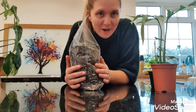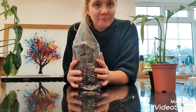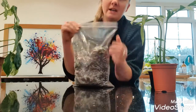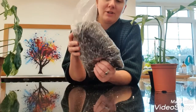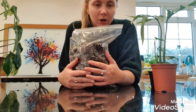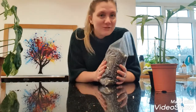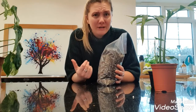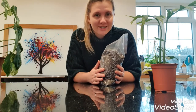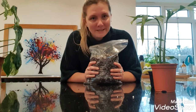Every single time I pot up Monsteras, or any of my plants really, I make a soil mix. You can buy them obviously from places like Soil Ninja, but I find it's cheaper to do it myself, and I just pop it in a Ziploc bag. So I've just made up my soil mix for Monsteras. It's ready to go, and it just means that if anything needs a top up of soil or a quick repot, I've got some soil ready to go, which I actually keep in my bedroom because I'm a weirdo, and it's ready to pot up. So I highly recommend doing that because it's a really quick, easy way, and if you're in a rush, sometimes doing repotting can seem like such a task. So if you've got a bag ready to go, all you need to do is pour it in. It makes it really quick, really easy, especially for busy people.